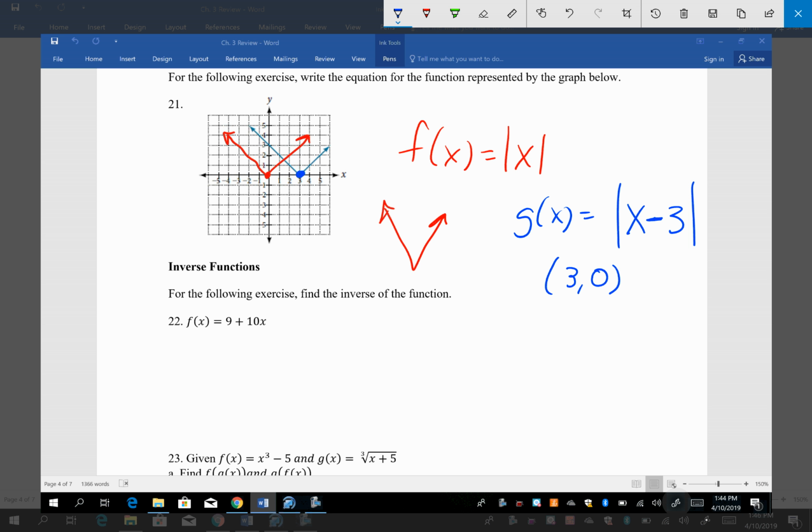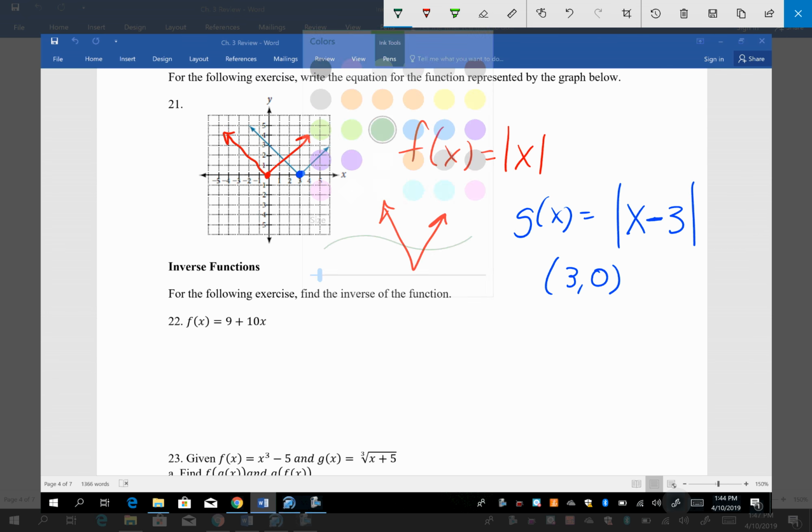How do I know how to move it? Because it always moves from the center, from the origin. So in this case, it was moved 3 to the right. If I had moved it to the left, then left 3, it would be x plus 3 on the inside. If it's to the left, then it's addition inside. If it's left or right, it's inside, but be careful on the direction. If it's up or down, then it would be on the outside. Again, you can check your notes and video that we made a week or 2 ago.